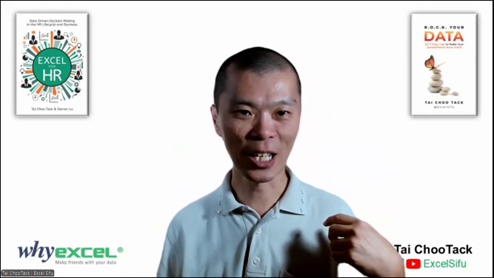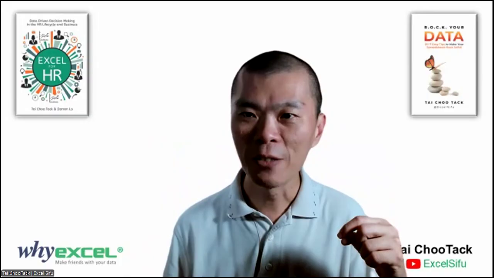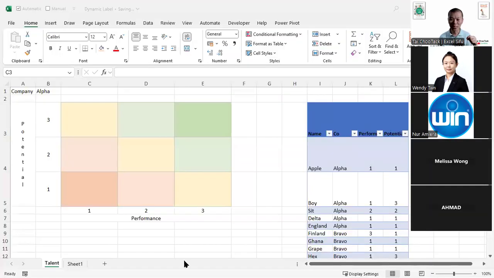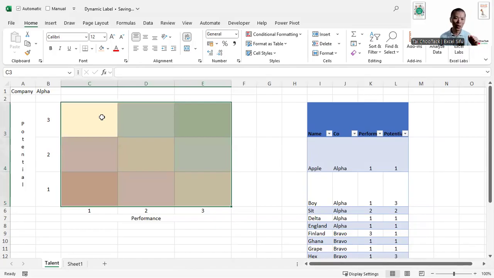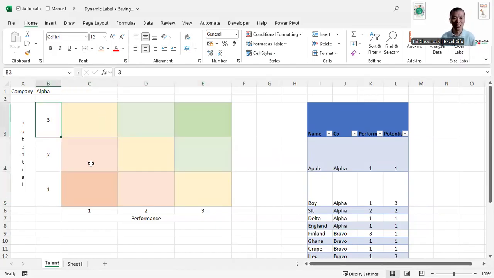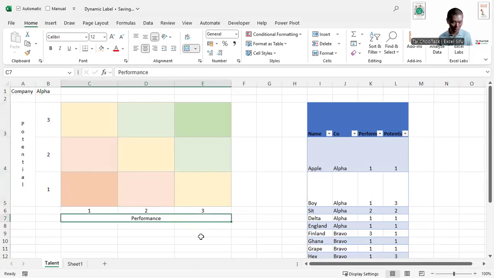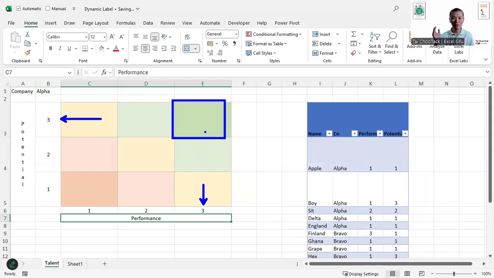This is a succession planning 9-grid box. Different companies may use the box differently. Some may use 6, some may use other numbers. The common one is this kind of grid box. Over here, the higher number means higher potential. These are the potential people, and this is the performance. If a person is at this grid, that means the person has high potential and high performance, so this is a perfect candidate for succession planning.